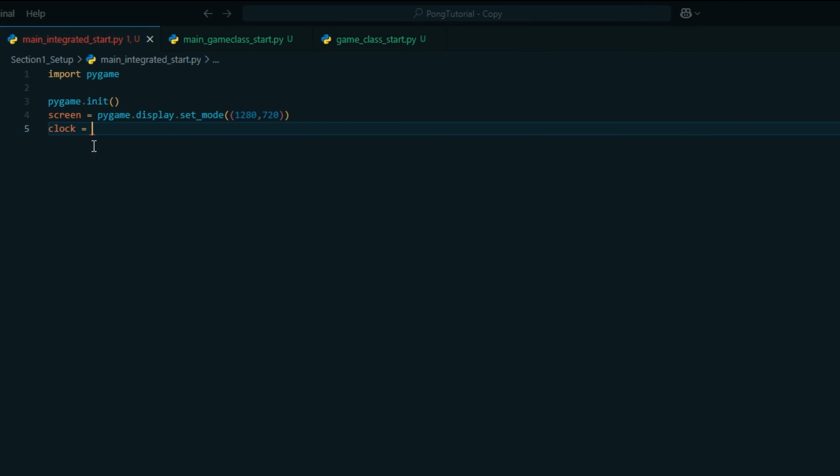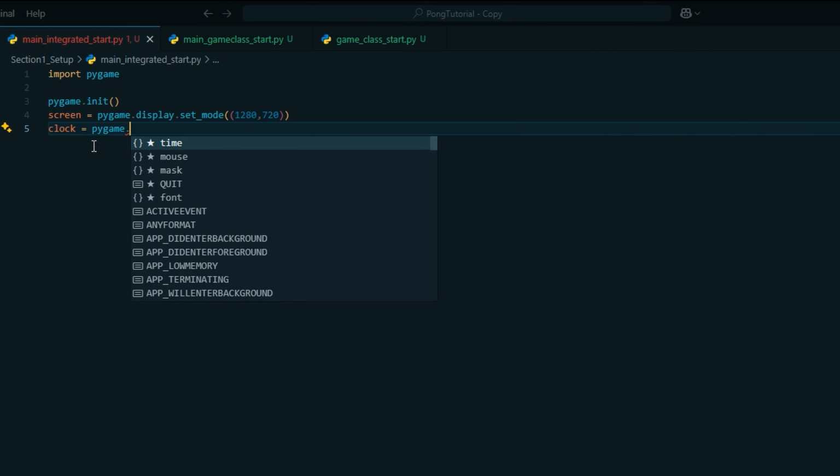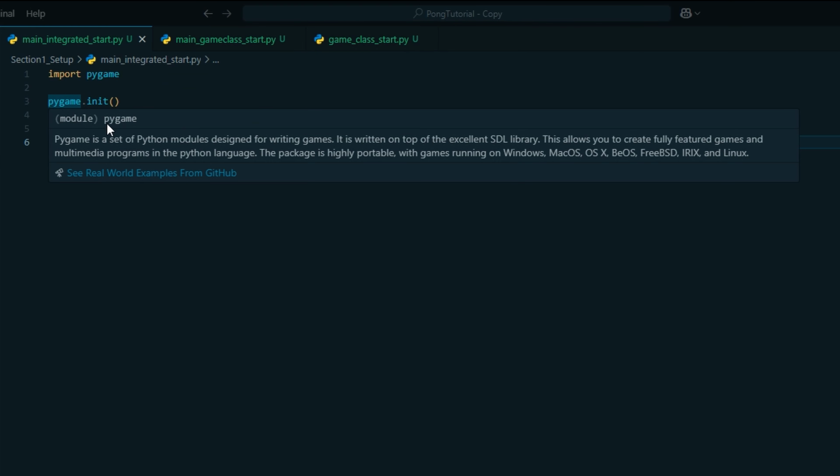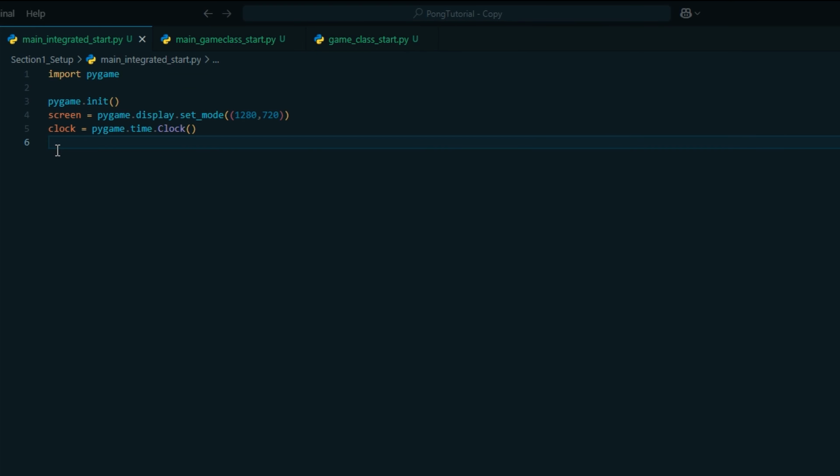We're going to use a clock, and that will be for us to determine the frame rate. So if I was to try and run this as is right now, I'm going to get the frame popping up for about one frame and it'll close. That's because we read code from the top to the bottom. We're initializing, we're setting a screen, and we're setting a clock, and we're terminating the program. So we need to find a way to keep this window open for as long as we want.